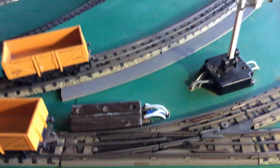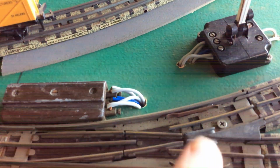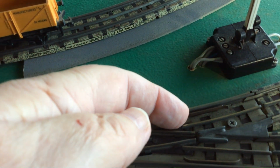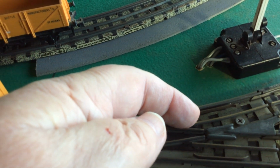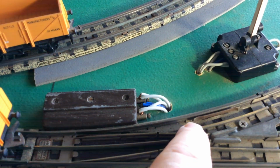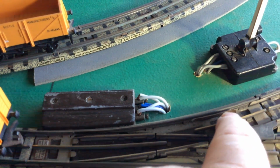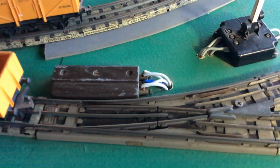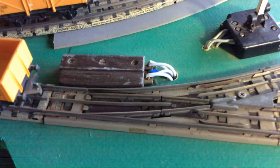So, upon inspection, what do we find? Well, we found that this, and I'll just move it back with my fingernail if I can. You can see just there that little guide rail has been pushed back in. So that's an easy fix. Anyway, it's one of the things.